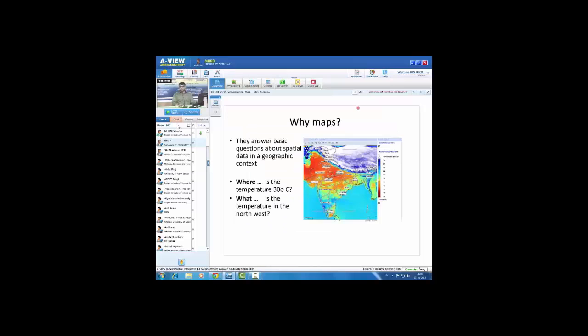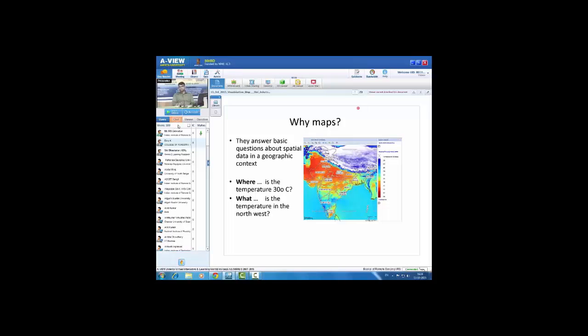Generally, maps have three important criteria using which information can be provided. One of them is where. That is related to a geographical context which gives information about where exactly a particular phenomenon occurs.